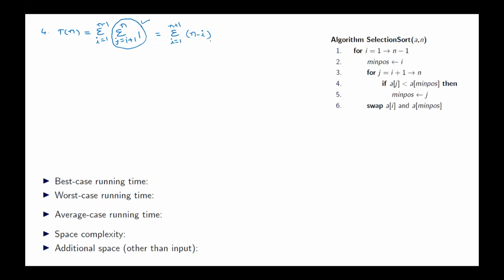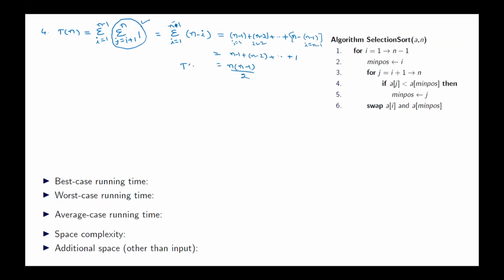Now what is this value? If i equals 1, it is n minus 1. If i equals 2, it is n minus 2. And what is the maximum value? i equals n minus 1, then it becomes 1. This is the i equals 1 case, i equals 2 case, up to i equals n minus 1 case. What is this entire value? It is n minus 1 by 2 times n, so n into n minus 1 by 2. One way of doing it is to substitute i for each value and determine.